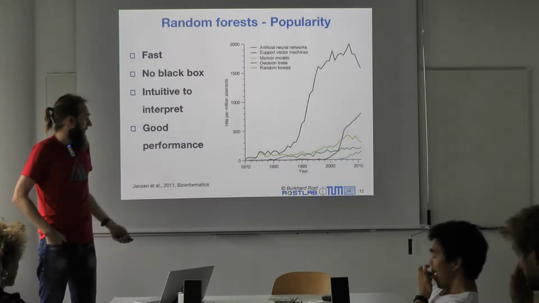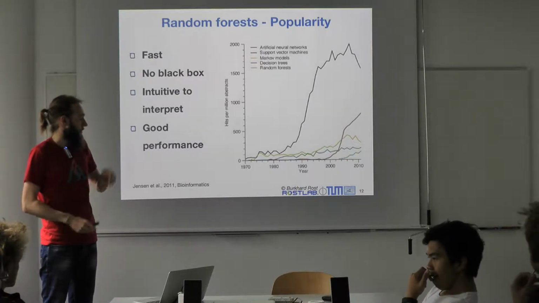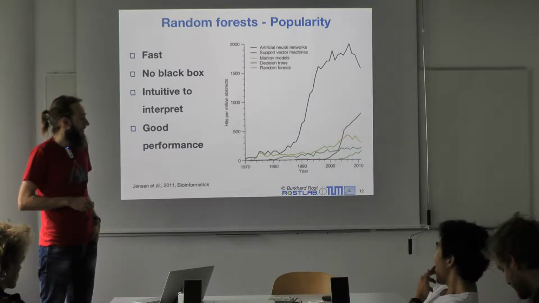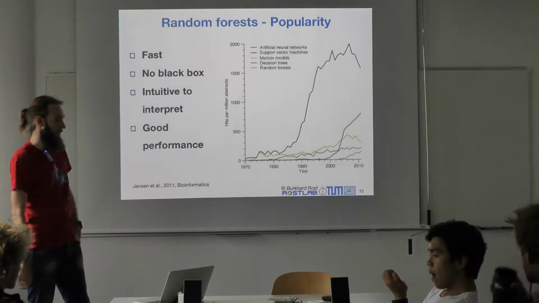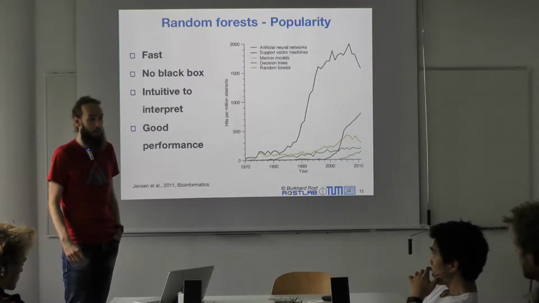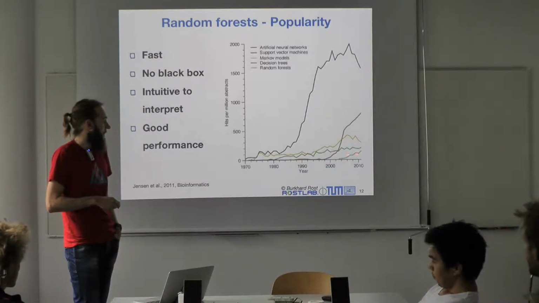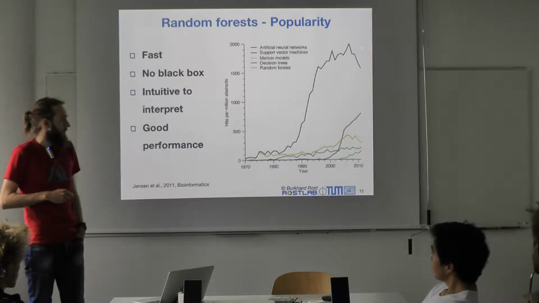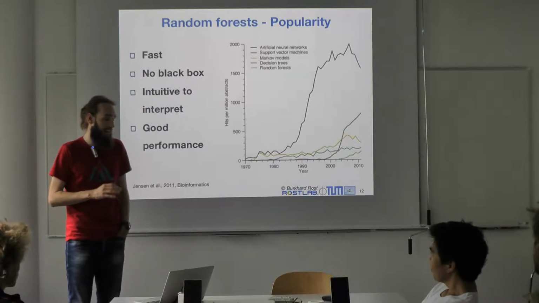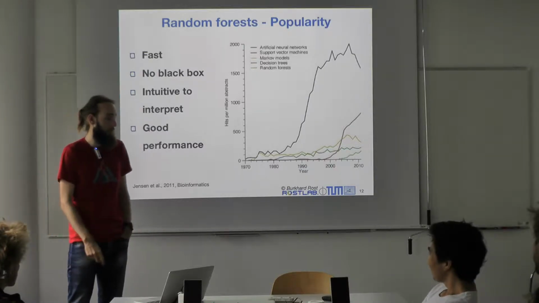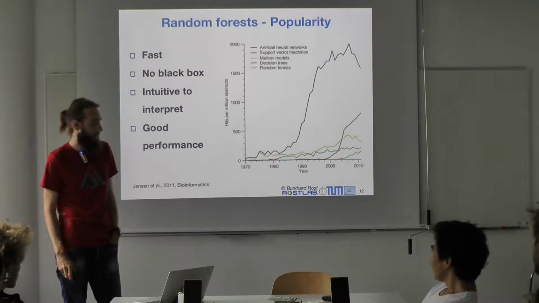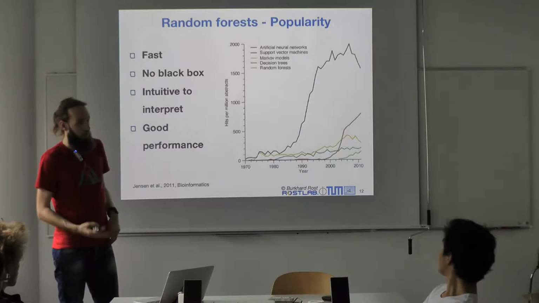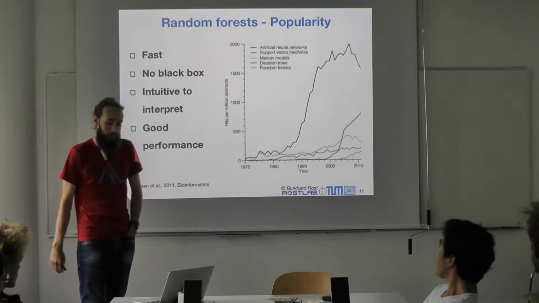Just to give some background again, they were introduced relatively recently, 2007, I believe, and since then have gained in popularity. What they did here is mine PubMed, I believe, and look at all of the machine learning models that appear in papers. As you can see, random forests are gaining in popularity, so are SVMs, although they began a bit earlier. And neural networks are actually going down, although this ends in 2010, and with the recent advances of deep learning becoming popular, they're probably going to increase again as well. By the way, the trees go up with the forests, which makes sense. Probably in every forest paper trees are mentioned as well.